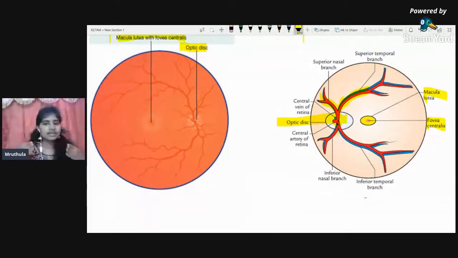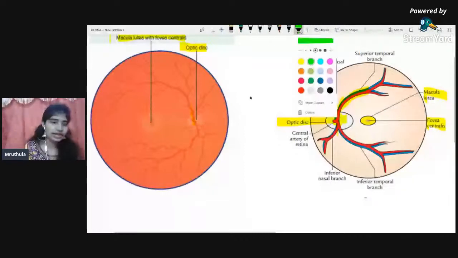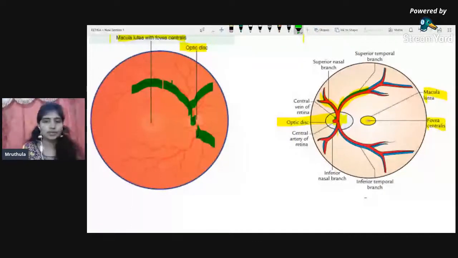So from the optic disc, the retinal artery comes. We have superior two branches, inferior two branches, right? What you see here is the actual picture of how the retinal artery is coming, right? So I'm just highlighting that zone. From here, it's going up and forming the superior. This branch is the superior temporal branch. And this is the superior nasal branch. Here inferiorly, the inferior nasal and the inferior temporal branch, right? So that's about the arteries.